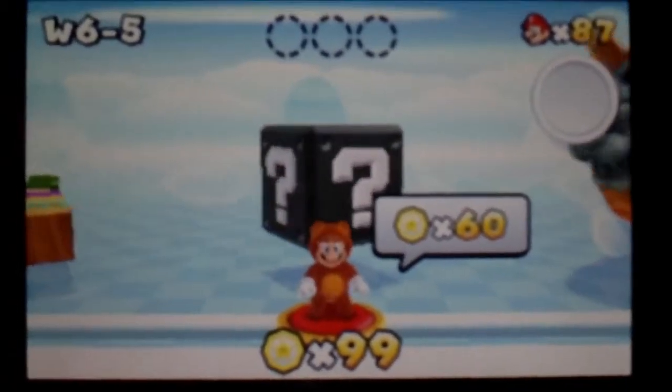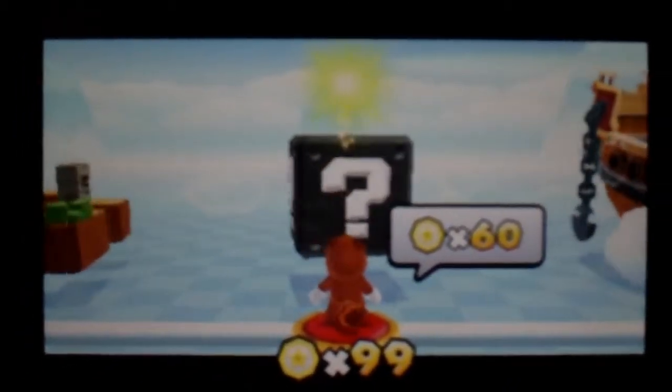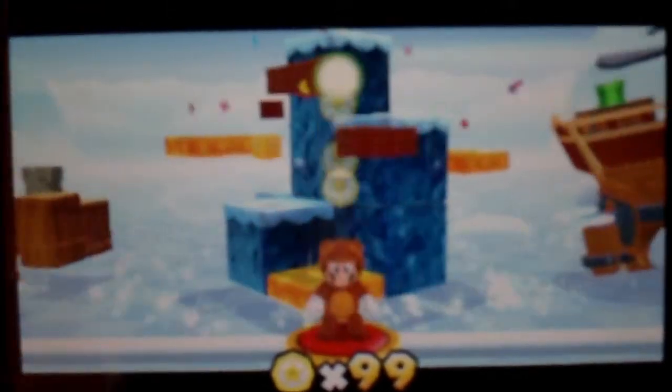Skeleton just 12 here. Today we'll be doing level 6-5. And you need 60 star coins to unlock. And I have 99.